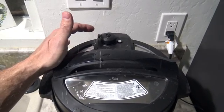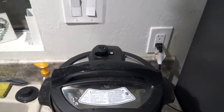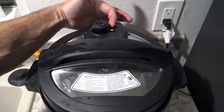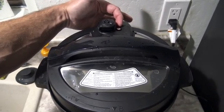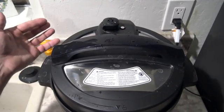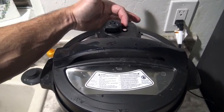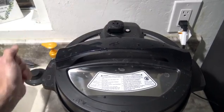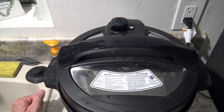It's going to get a little noisy for a second. That's just going to release all the pressure, and I'm going to wait to watch this drop. Once this drops, then it's safe for me to open this lid. But as long as that's up, I can't open it. It's physically impossible to do that anyway, and it's dangerous. So I'm just waiting for that to drop. And you can smell everything. It smells delicious.